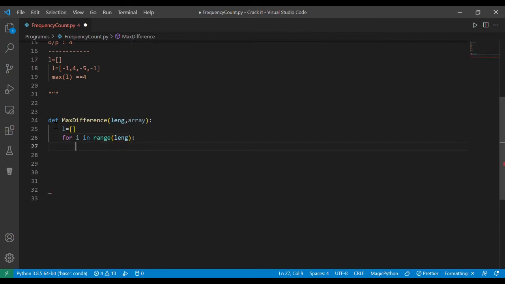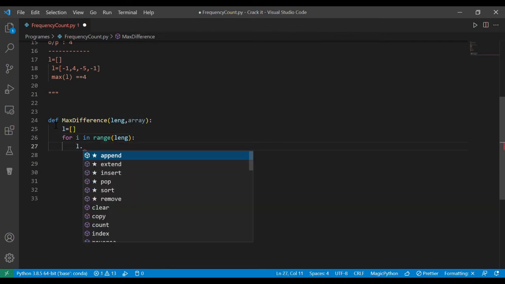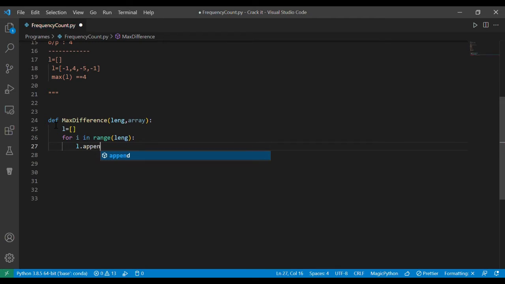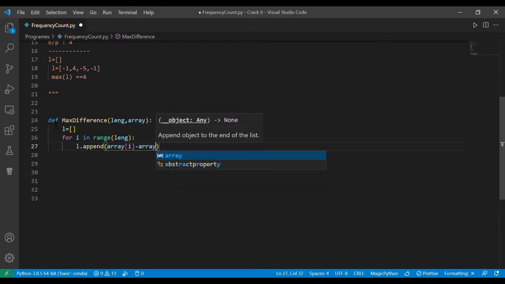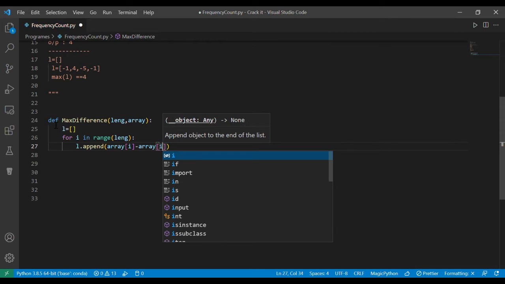Then we will append each and every difference between the adjacent elements of the given array into our empty list. That's what we are going to do. Append, what is our array? Array of i minus array of i plus 1.